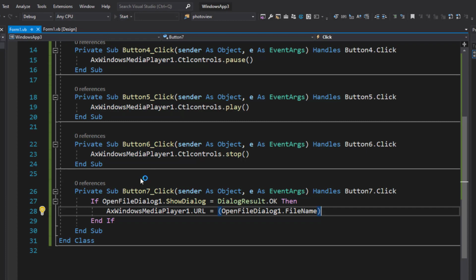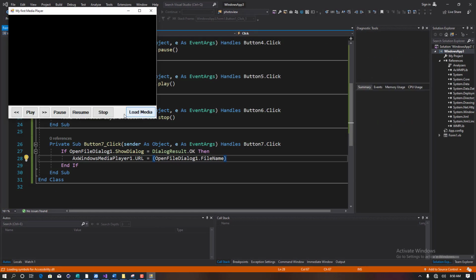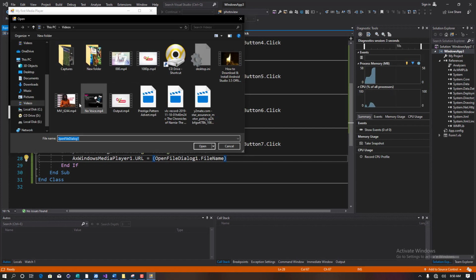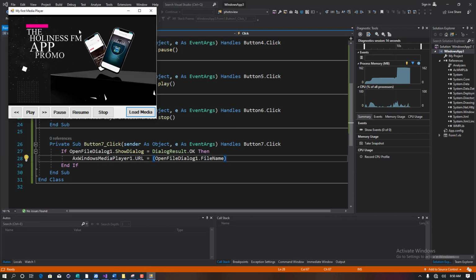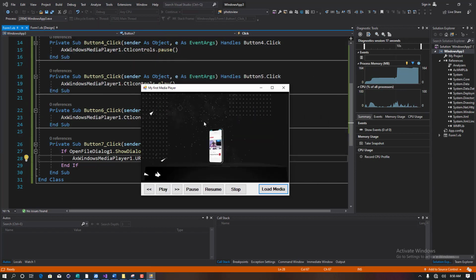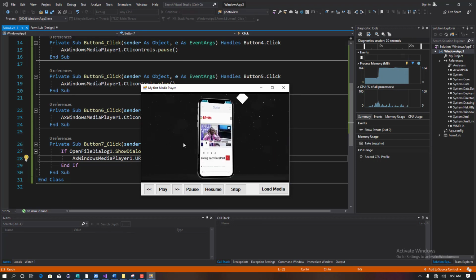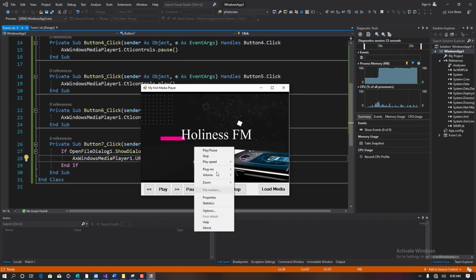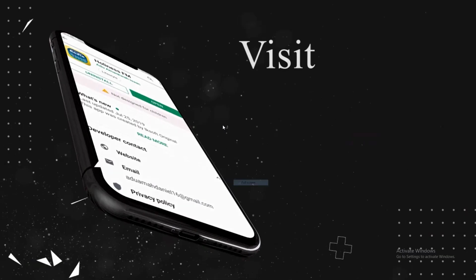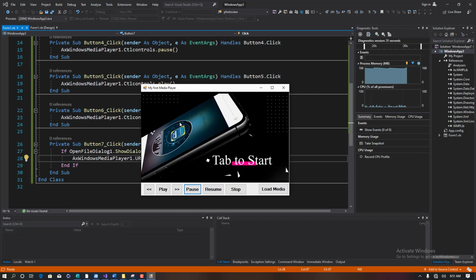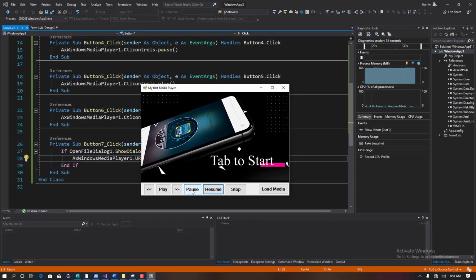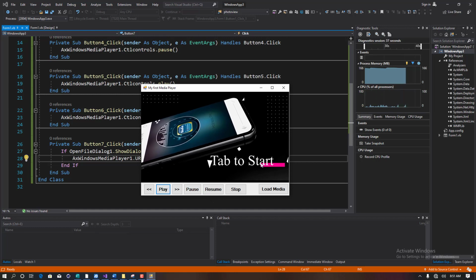Good. So let's start our project and see if what I was saying is quite good. So let's load our project. Let's choose this right here and let's click on open. Now you see that automatically it is playing, right? So now you can see that your media player is working perfectly fine. Now you can double click to enter full screen mode. You can go to zoom full screen and it is full screen, right? You can exit full screen, you can pause it, you see that it's paused, you can resume and then it just continues. You can pause it and then hit on play for it to resume and it's going to work fine.